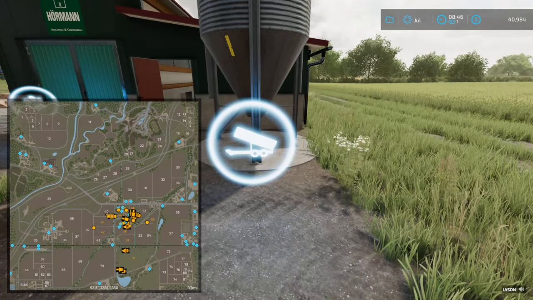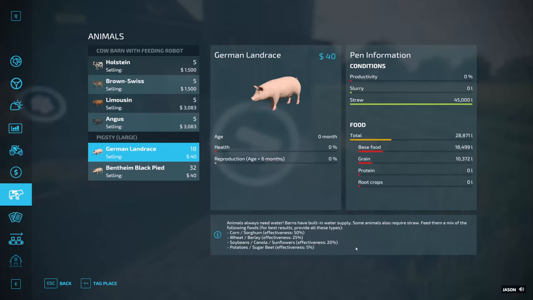Hey, what's considered protein on their food diet? If you look at the bottom there where it says effectiveness, the corn and sorghum is the base food, and then it's listed in order there. So for protein, it's soybeans, canola, and sunflowers. Ah, okay. Oh, I get it now. I was wondering where you were seeing protein. Okay, I get you. Sunflower. Sugar beets, root crops. Yeah, they really ramped it up, really stepped up to the plate. I like this whole screen here. It's really good. It gives you everything.